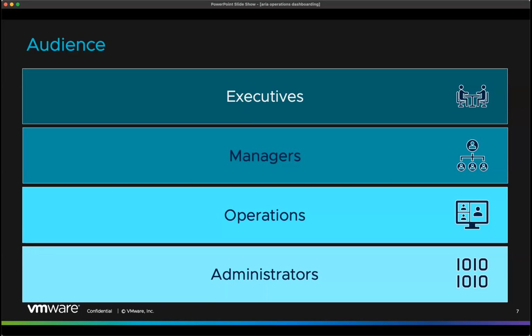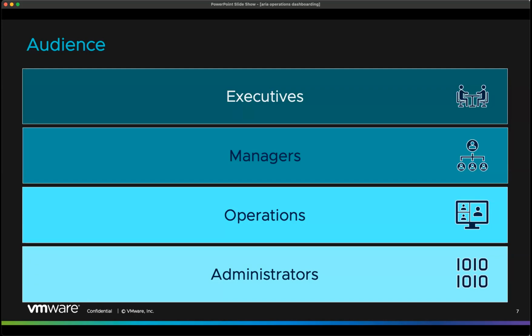Maybe it's their homepage rather than Google or something, but it gives them exactly what they want at a glance and they can move on, right? So these are the dashboards that I build, maybe that don't show alerts or a ton of detail, but give general health of the environment or general capacity of clusters, things like that.